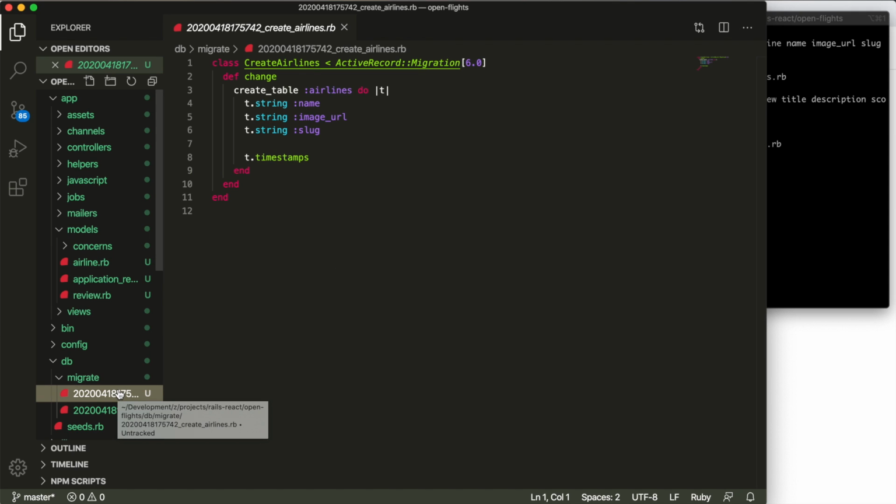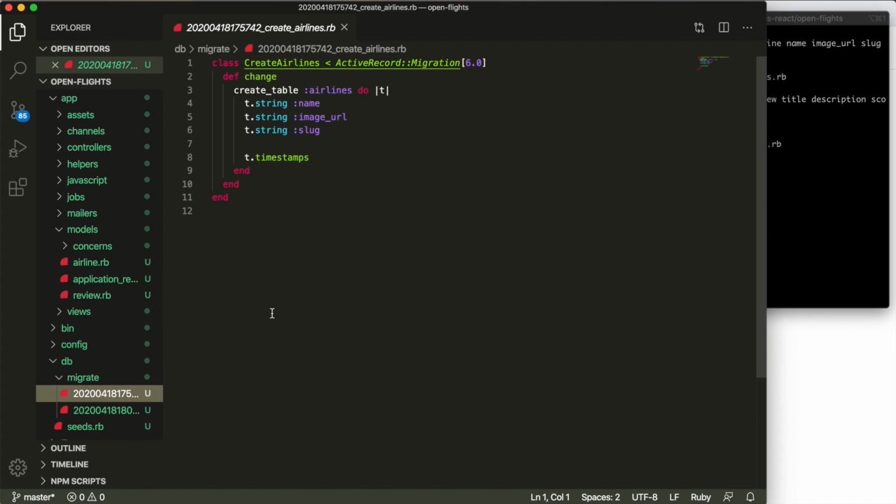So Rails uses Active Record, which tightly couples our models with the structure of our database. So when we ran that generator, we basically created models with attributes, and we simultaneously created 2 migrations to create new tables for our database with those same attributes as fields. So you can see in this example, we created a migration to create a new table for airlines in our database. And you can see that all the attributes we specified from the command line are here as fields. So we have name with a type string, and we have image URL with a type string, and then we have our slug with a type of string.